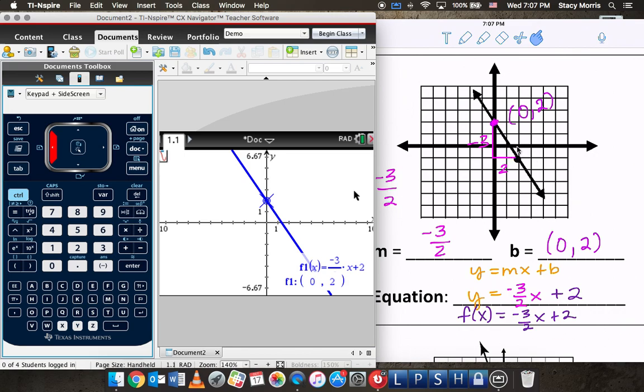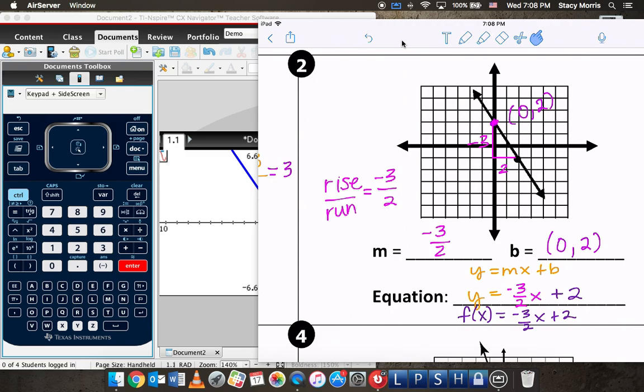So I know that it went through the point 2, -1. So I could just push 2. It will automatically jump to 2, -1. There that point is. So I should be able to find this point also. So that point is 1, 2, 3, 4, -1, 2, 3, 4. So go to 4. Enter 4, -4. There it is. So just confirming that my answer here is correct. Your calculator tells you a lot of information, so you need to be comfortable using that.